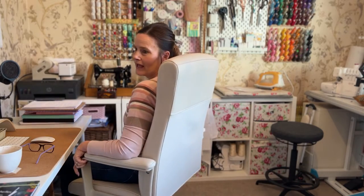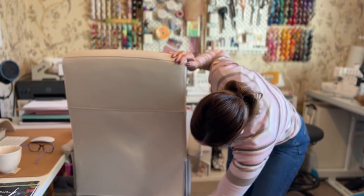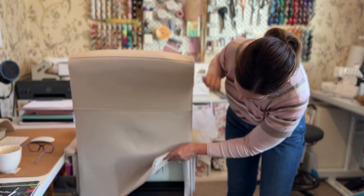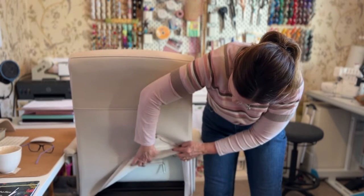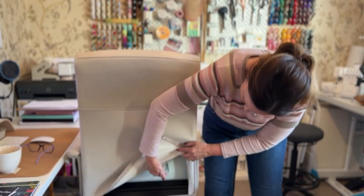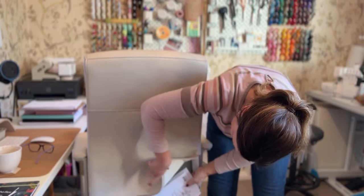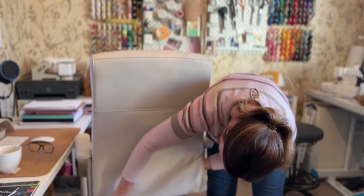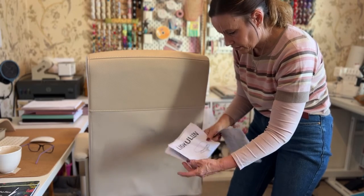And it's a cream one, and I'll show you this. IKEA are absolutely brilliant. They've got a zip at the back, and inside, I've kept all my instructions as well, so they don't get lost. Inside, there's a little stitched on area to put your screwdriver and Allen key in case you need it for the future. I mean, how clever is that? And I've just kept the instructions for the stool and the chair. The chair is called the Millberget, and the stool is called the Lidkullen.